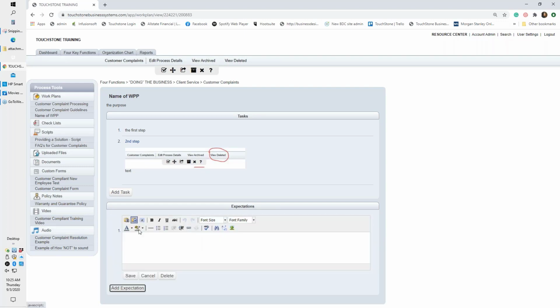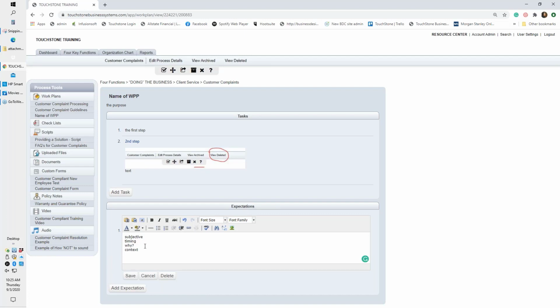So an expectation could be something subjective, so some quality. It could be timing, so when something's done. It can be a why. I know I'm spelling that wrong. It can be why something's done a certain way. I like to call this context.